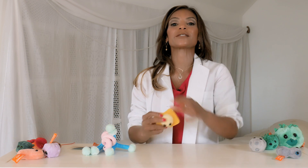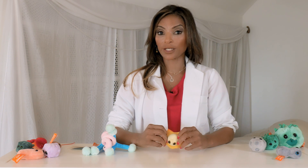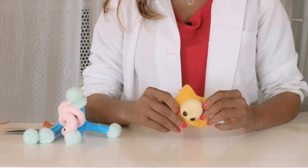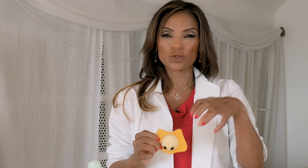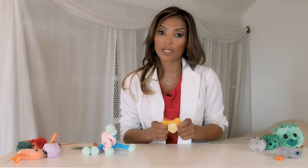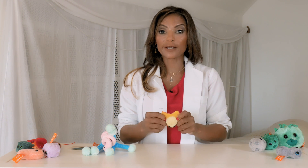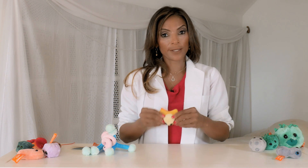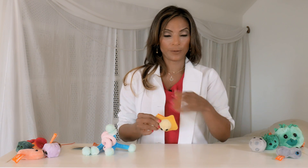Next is herpes. This is a virus, not a bacteria. Herpes type 2 is the one that spreads to the genitalia; herpes type 1 is over in the blind date section. This is what it looks like under a microscope, and it's responsible for sores. In Greek, 'herpes' means 'creep' — it was called that because the sores used to creep along the skin. It's a virus so it can't be cured, but we can give you medication to decrease the duration and reduce transmission. The outbreaks also happen less frequently over time.